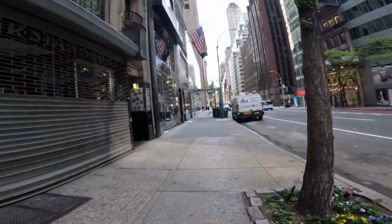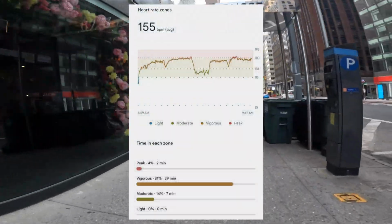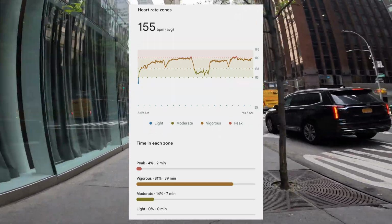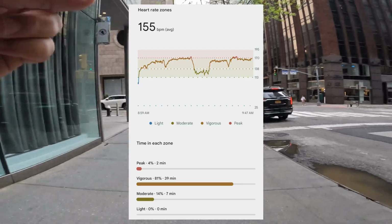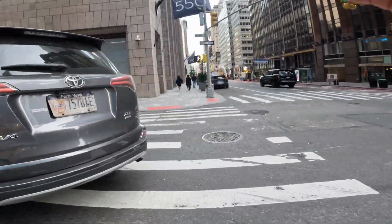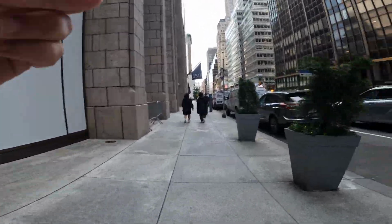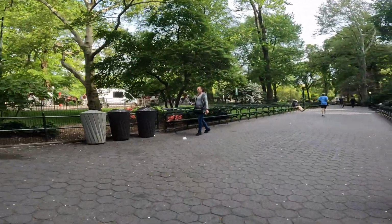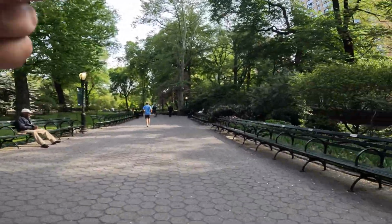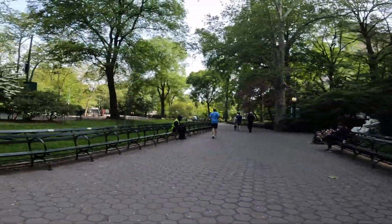Like I mentioned, it was about 4 miles. And I will say don't fully trust the time that my Google Pixel says, because I did pause in between that run to take photos and stuff. I didn't think it would count that time for my run, but maybe I didn't hit the pause button or something. Either way, it was actually only about 30 minutes of run time, so 4 miles in about 30 minutes. I think the end time was about 32, because I ran 2 miles in about 16 minutes and then ran back at about the same pace. So I was really happy with that pace. It was actually my fastest 5K, like I mentioned before.